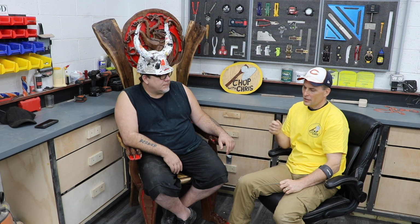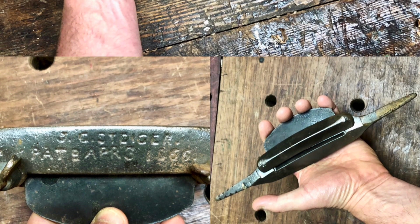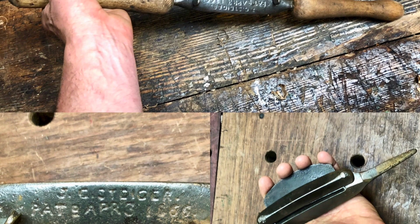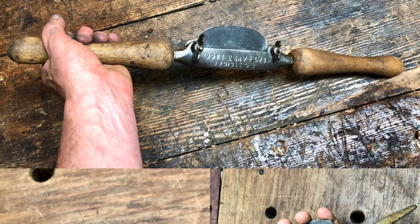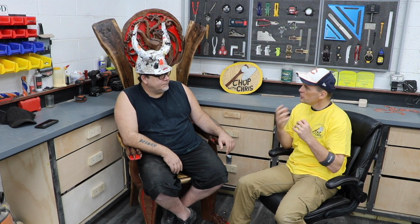I just refinished a spoke shave that was patented in 1866. It's a great big one. Really? So right after the Civil War is over, they started making these. So it's probably that old. So I got it all cleaned up. It works great. So I'm really just enjoying the basics.